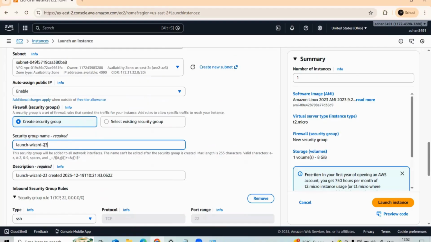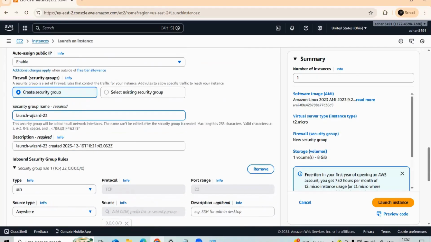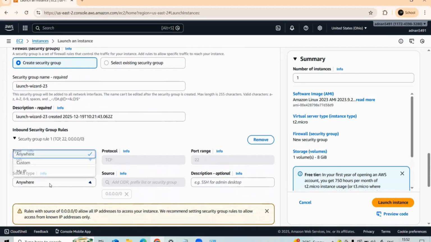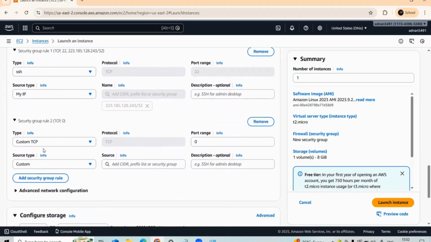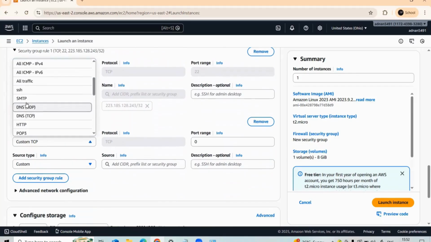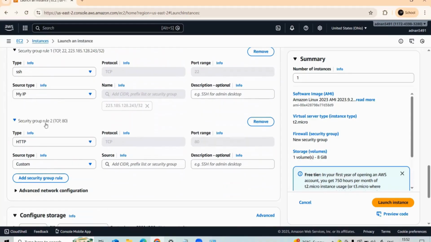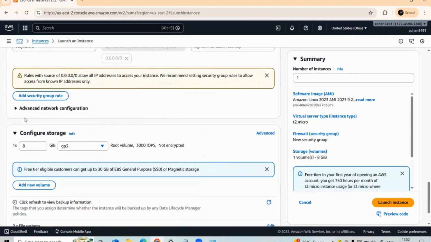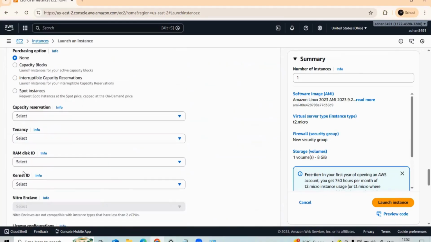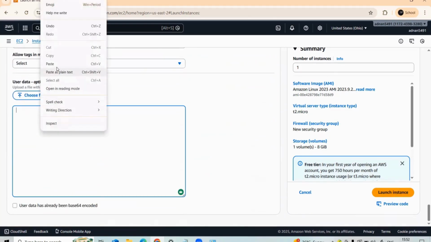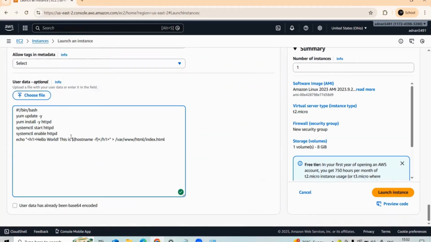You just keep it as default as well, or if you want, you can change the security group. I like to keep it simple. So the source type, my IP. Add another security group rule, HTTP, and keep the source type anywhere. Okay. Now again, you have to give this code in the user data, and then launch the instance.